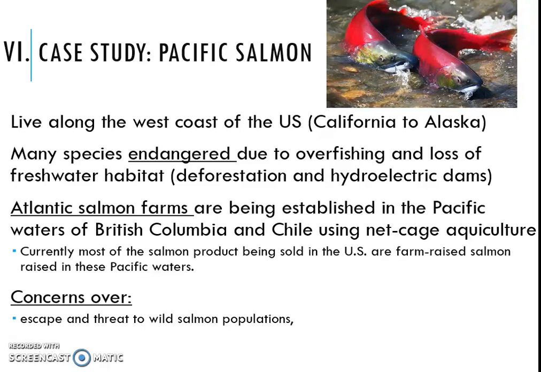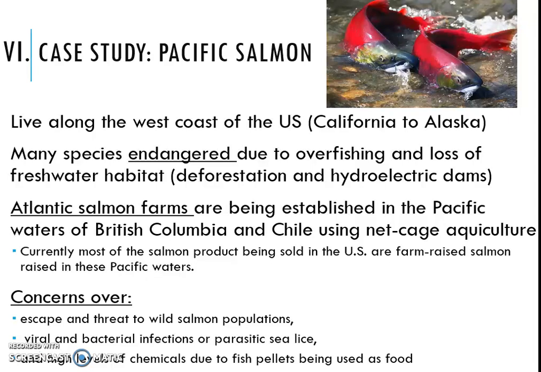Well, those farmed salmon can escape to the wild and be invasive. Sometimes they're even genetically modified. They could cause viral or bacterial infections if they escape into the wild because they're so closely farmed that they get those things very often, and they have a lot of chemicals in them due to antibiotics in the fish pellets that they're eating, because remember, salmon are high up the food chain and they need lots and lots of food to be able to grow. They're like the lions of the sea. They are really high up on the food chain. So that being said, not a good situation.